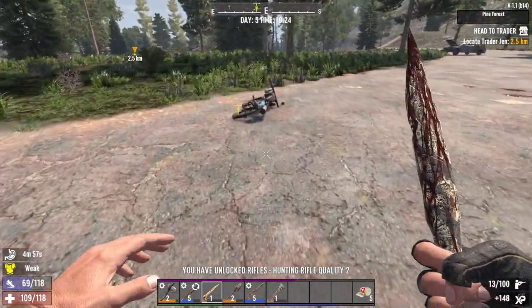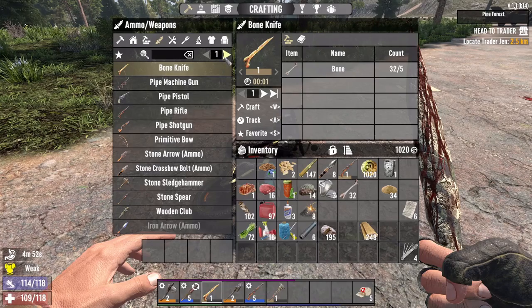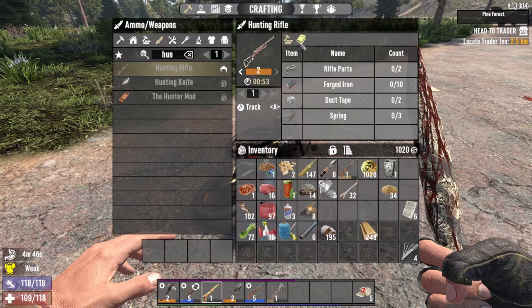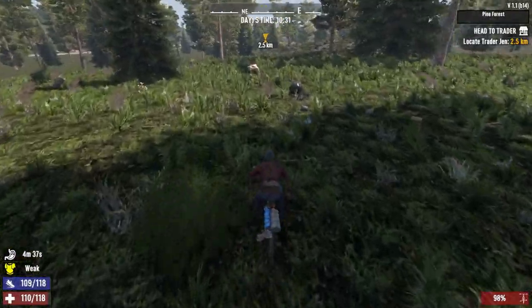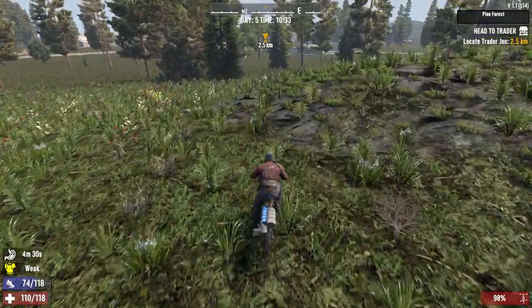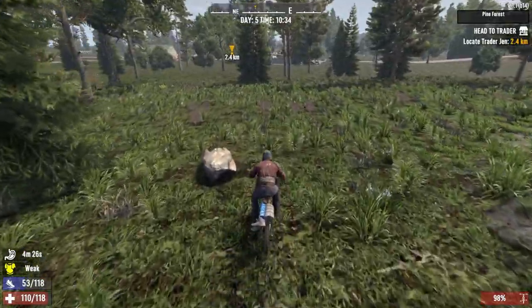Rifle. Hunting rifle quality 2. We gotta make it in their workbench. Rifle parts. I don't think I have much rifle parts. Forged iron, duct tape, spring. Okay. We need to get a workbench. Gonna go through another town.